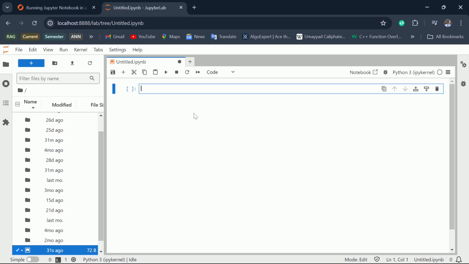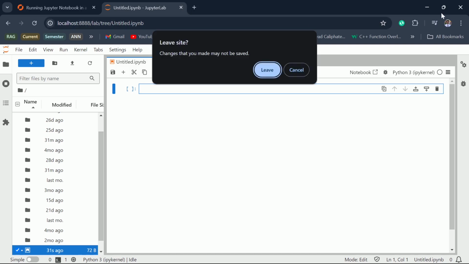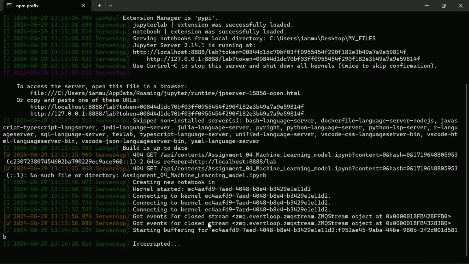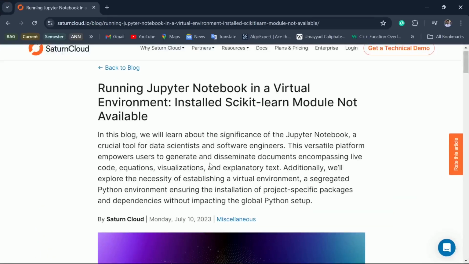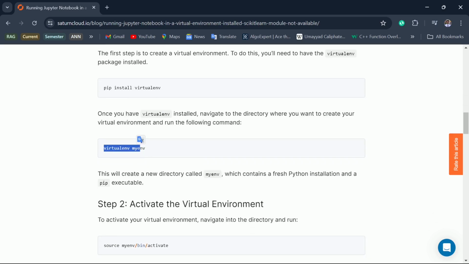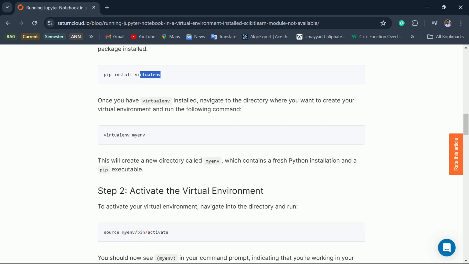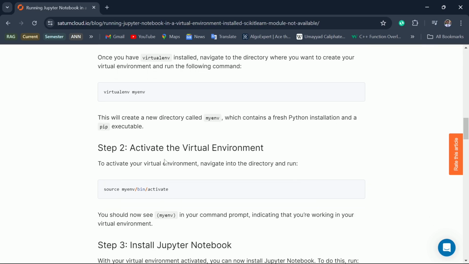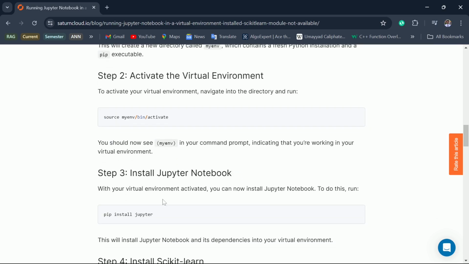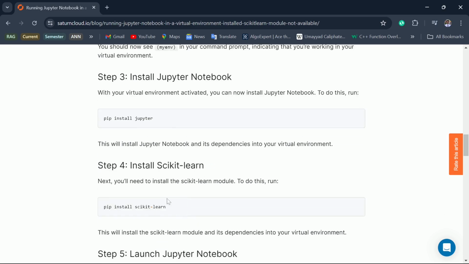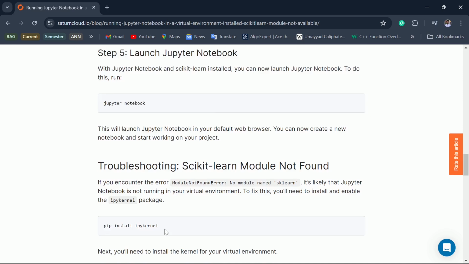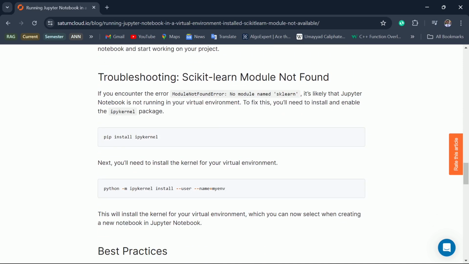So for that, what I have to do is close it, and close this thing here. Let's go to this blog here. We did this thing. You can use virtualenv as well as the venv command which I used before, and then activate is for Linux, but I use a command for Windows, and then pip install Jupyter, which we did. Now leave this, and we have to run this command.